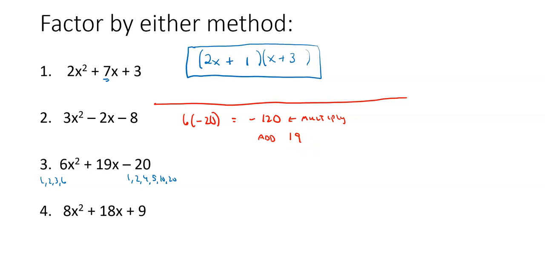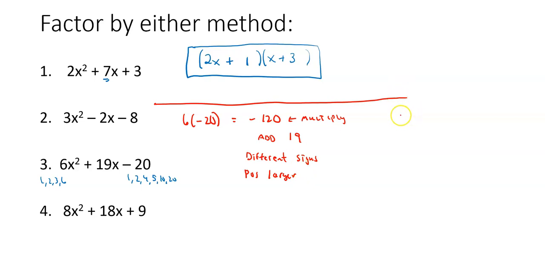Well, if they multiply to be a negative 120, they have to be different signs. That's the only way that I can multiply two numbers and get a negative, is if they have opposite signs. In multiplying the two numbers and getting different signs, it has to add up to a positive 19, which means the positive has to be much larger than the negative. So technically, 12 times 10 will give me 120, but 12 and 10 are very close to each other, and so the difference between them is only 2.